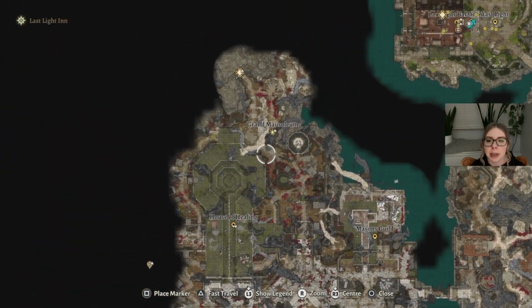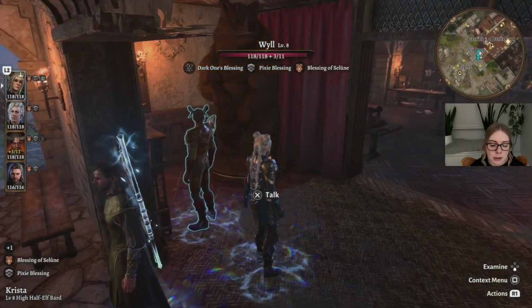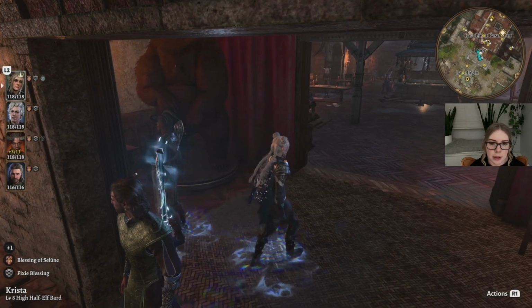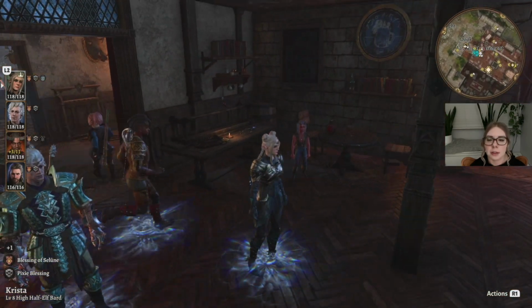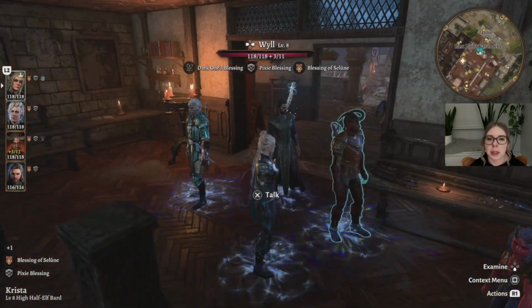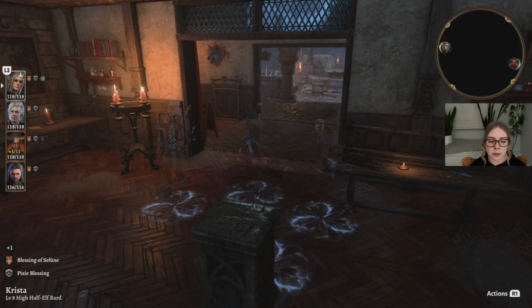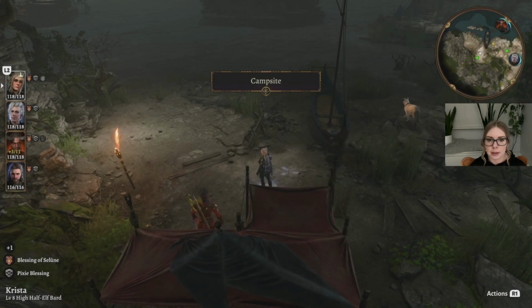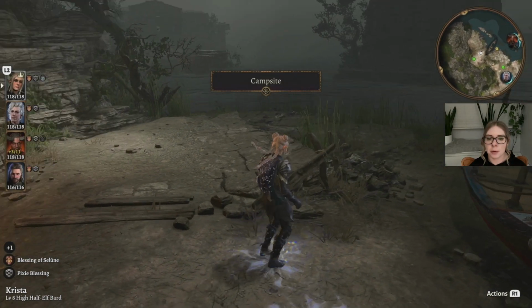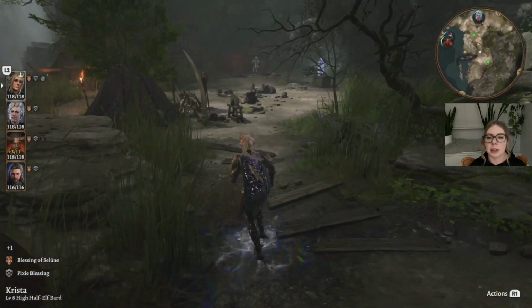So I should probably go to camp, and I need to swap out. I don't know who to swap out, because I think we need Shadowheart. We might have to swap out Will for Shadowheart. Anyways, let's just go to camp right now. Yeah, I think we'll just temporarily swap out Will for Shadowheart, and then we can swap them back later.